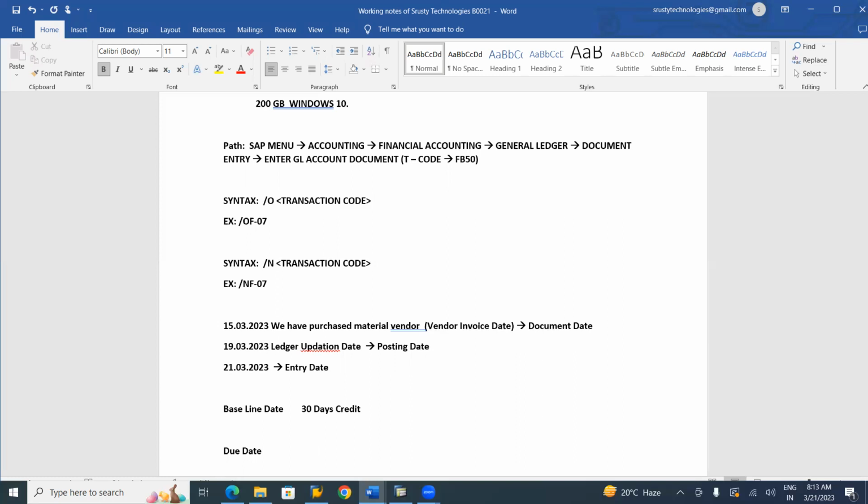So the due date will be calculated as per your baseline date. 30 days in the sense, so probably that would be, for example, I'm roughly taking 15th April. Okay. So these are about dates.